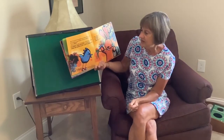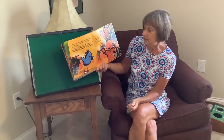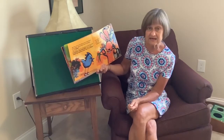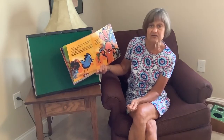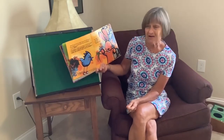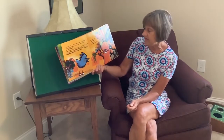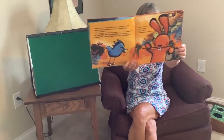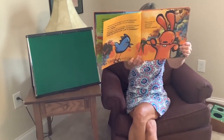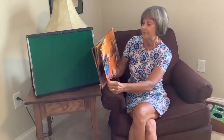Bird was sure he was going to pass out from hunger. "Hey, Rabbit," shouted Bird. "Give me something to eat, now!" "How about a carrot?" said Rabbit. "Carrots are delicious." "Carrots are orange," shouted Bird. "How on earth can I eat a carrot?" "You crunch it," said Rabbit. "Like this. Crunch, crunch." This bird's getting pretty fussy, isn't he, for being so hungry.